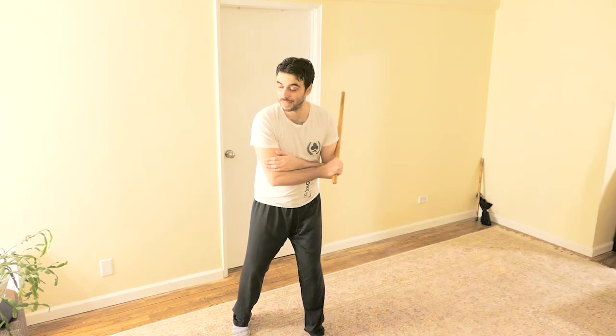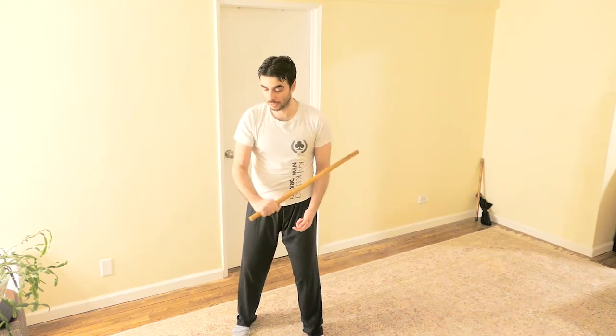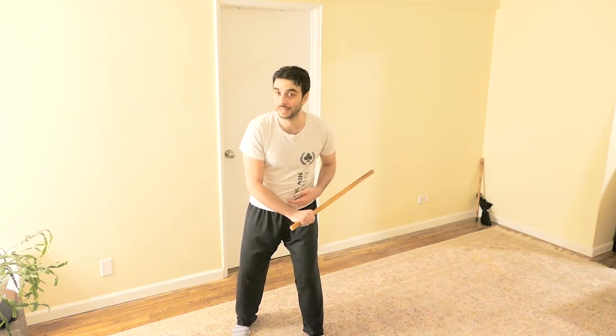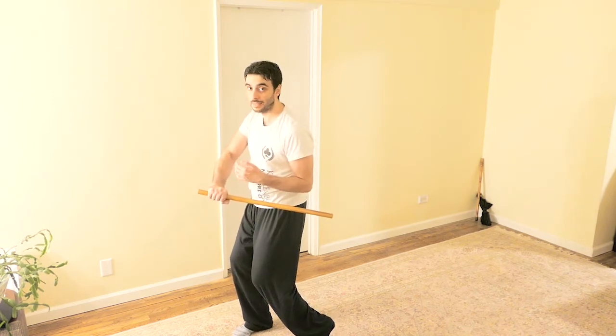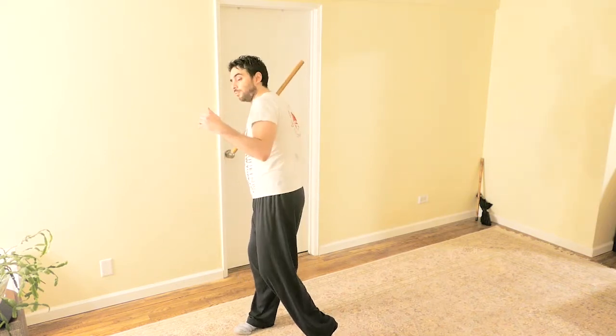Okay, now we're gonna go low, and we're gonna go for 8 and 9. 8 and 9 can technically be to the knees, 45 degrees up, but in this case we're going to go a little bit lower because there's not much that you're gonna achieve doing that with the puño. We're going to keep it lower, to the center or the side of the belly, the lower belly, up like this, or it can also be the balls. Okay, so again, this way and chamber to the other side.